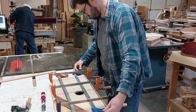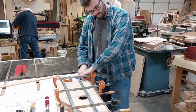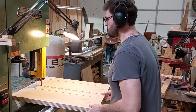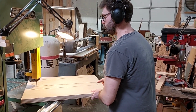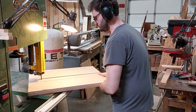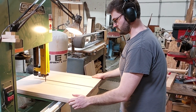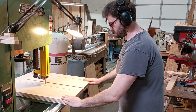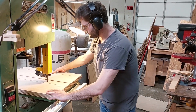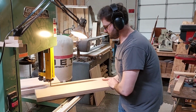I'll tell you that Greg flies around from job to job to job, and he tracks all of these steps through in his brain. You must have some kind of thing where you're going, okay, I'll get these clamped up and ready to dry, and then I'll run over there and do that. Do you have a regular cycle that you do, or are you just going from the moment that you arrive to the moment that you leave, which is what I see?